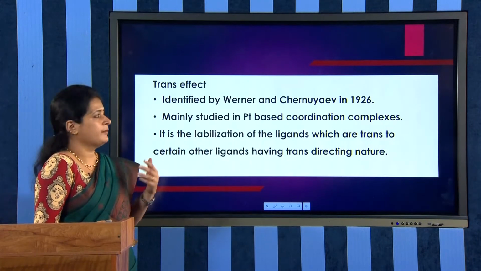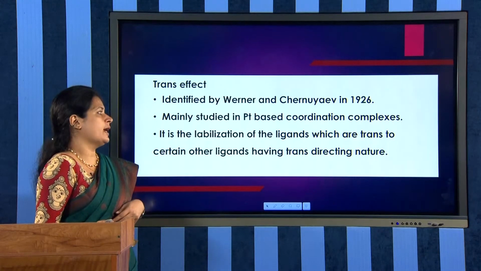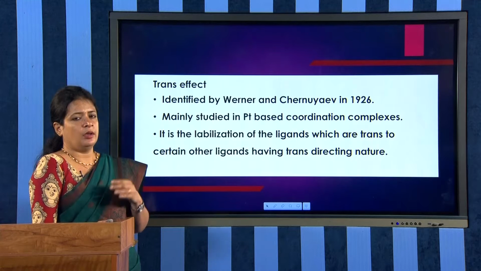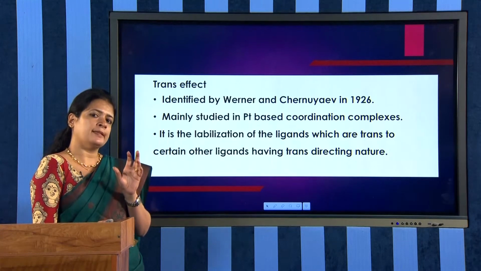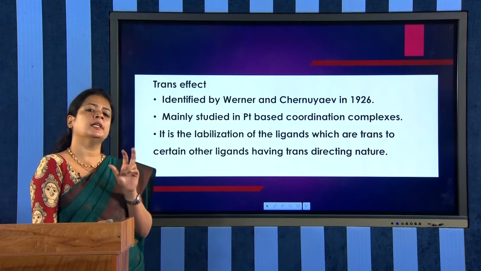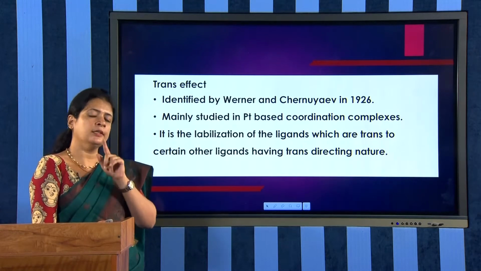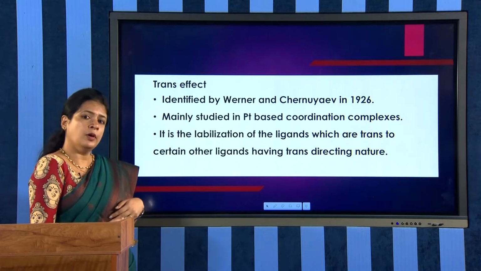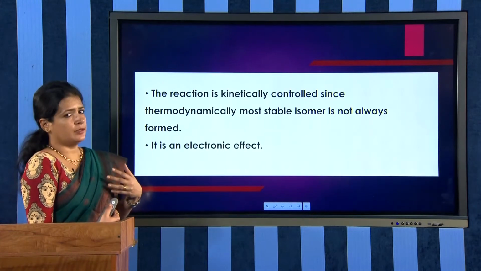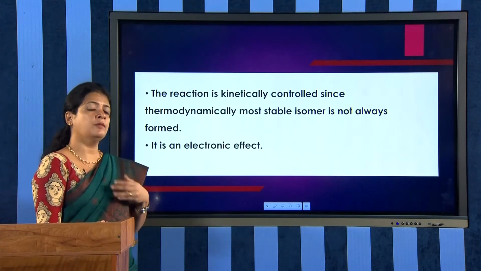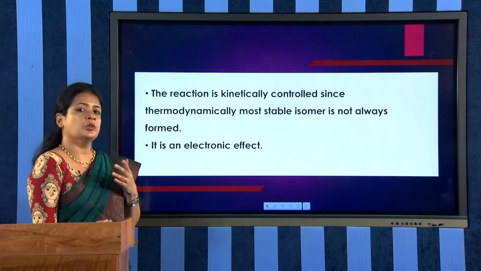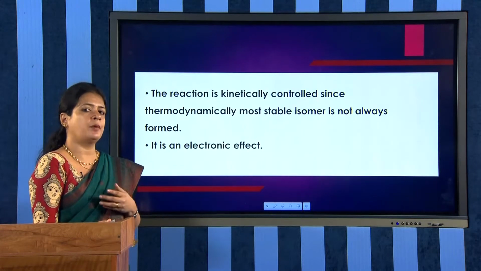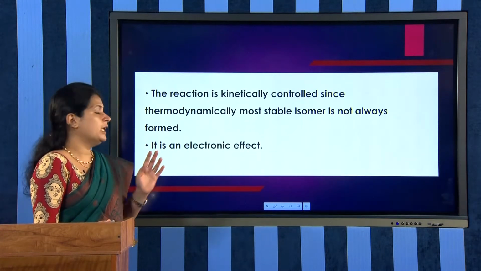Now what is the trans effect? It is a labilization of the ligands which are trans to certain other ligands having trans-directing nature. The trans effect is all about the labilization of the ligand trans to certain trans-directing ligands, first identified by Chernow and Werner. A reaction involving the trans effect is kinetically controlled, since thermodynamically stable products are not always formed. So, it is an electronic effect.